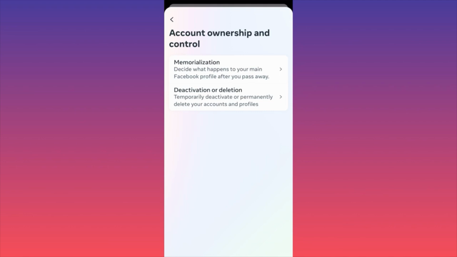So essentially, when you click on deactivation or deletion, everyone will see a different screen. If you have multiple Facebook accounts, well, you will have multiple accounts with the option to delete. If you have multiple Instagram pages, the Instagram pages will appear over here and you could simply manually select which one you want to delete or not. This is not available on IG. On Instagram, you can only delete one page at a time and you cannot see how many pages are linked to this account. Very, very interesting and very handy.